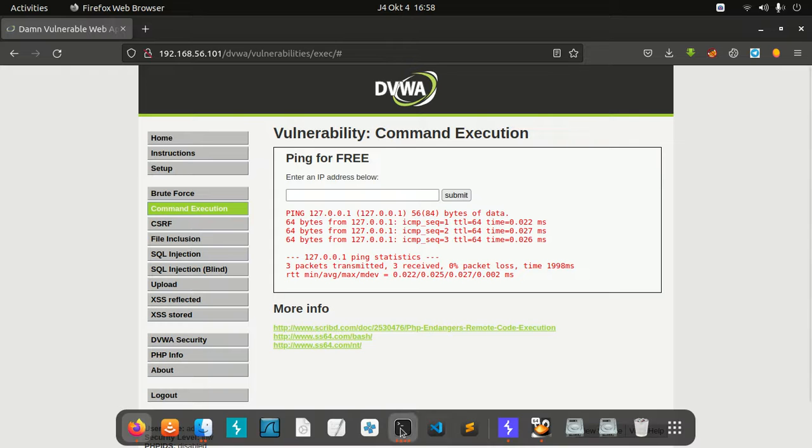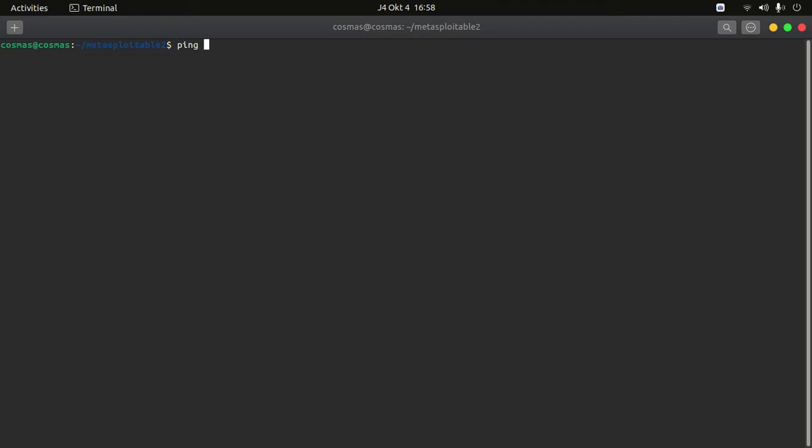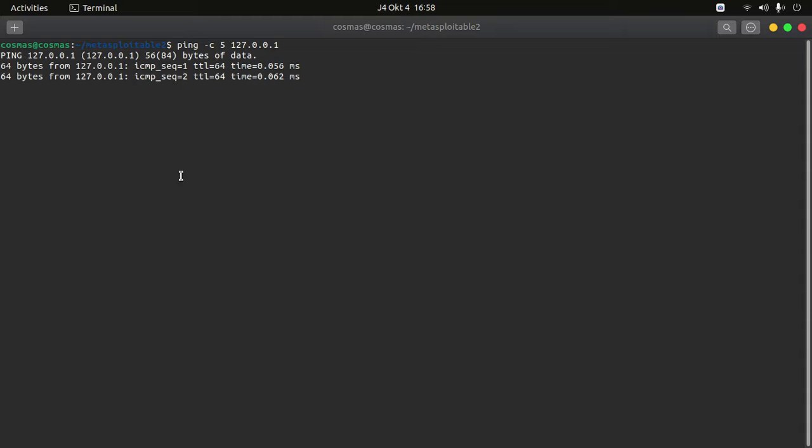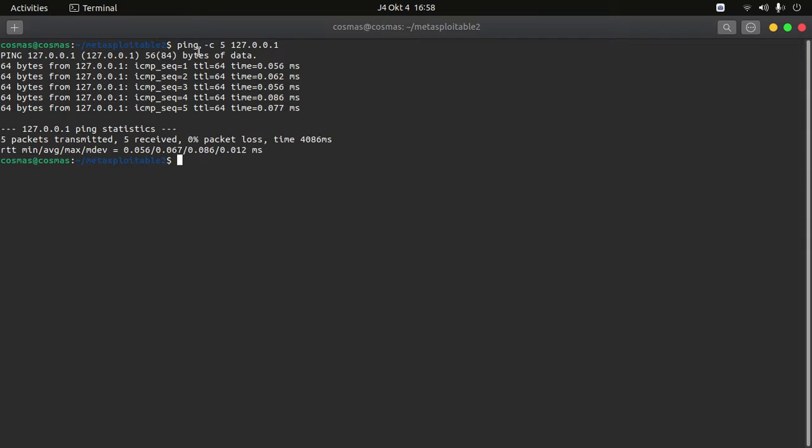Okay, so I'm going back. This is just like I'm trying to ping my IP address here. So I can say 5, then IP 127.0.0.1. Okay, so I'm trying to ping five times.